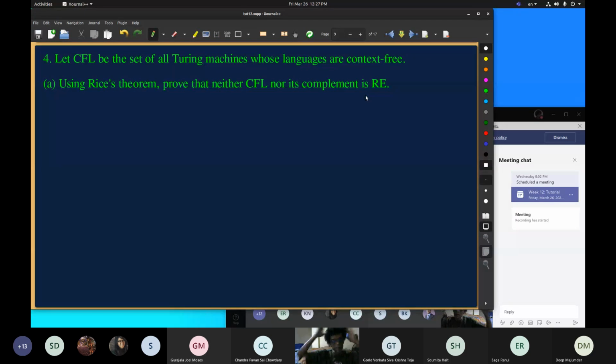So which part of Rice's theorem will you use? Non-monotone part? So you have to use Rice's theorem part 2 because you are proving not RE.